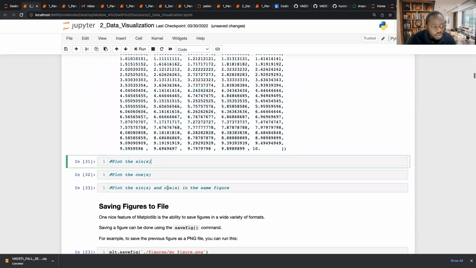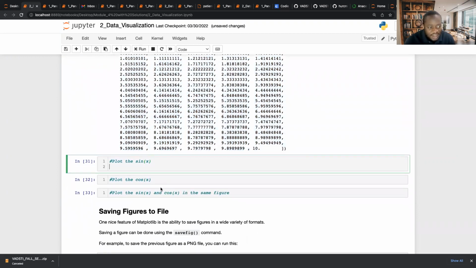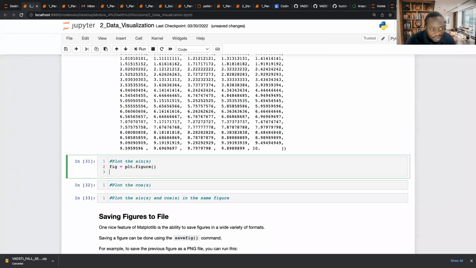So now let's plot the sine of these values. In order for us to plot, we need to specify a couple of things. We create a variable called fig, and then we say plt.figure. We need to initialize that first in order to generate our plots. And then we say plt.plot, and we pass in the X and the Y axis.